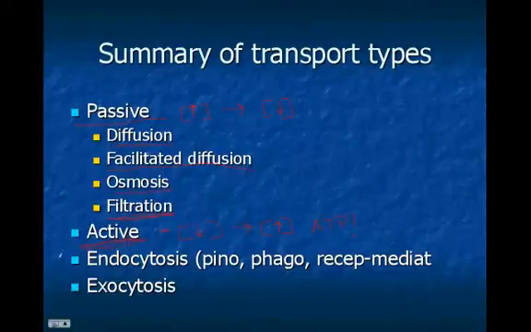And then we had, again, these examples of bulk transport, okay? And bulk transport is where we're using vesicles. So we can use vesicles to bring things into the cell, endocytosis. So we can bring fluids into the cell via pinocytosis, and we can bring food into the cell, or other molecules into the cell in bulk using phagocytosis. And then we can get rid of things by exocytosis, again. So we literally package things in vesicles and then release them at the cell membrane.